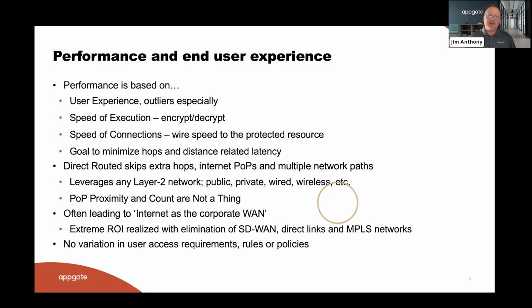So I think that some of the things that happen are the speed of execution, and these aren't easy words that I threw on a slide. Think about the process of encrypting and de-encrypting, because effectively Justin showed his AppGate client, and I think Steve showed his as well. End users in the AppGate world have multiple tunnels going from their device to many different data centers that fulfill your world or your customer's world if you're a partner of ours. And each one of those tunnels is handling encryption and de-encryption on their own, both at the client side and at the gateway side. How does AppGate SDP make this encryption and de-encryption happen as quickly as possible?